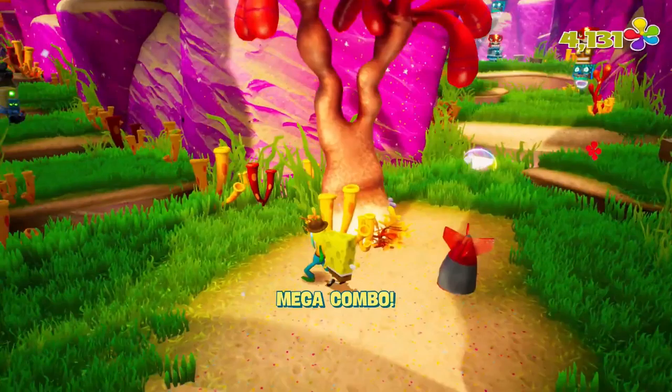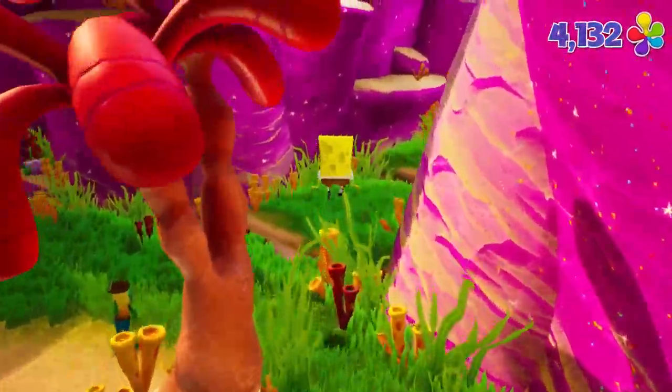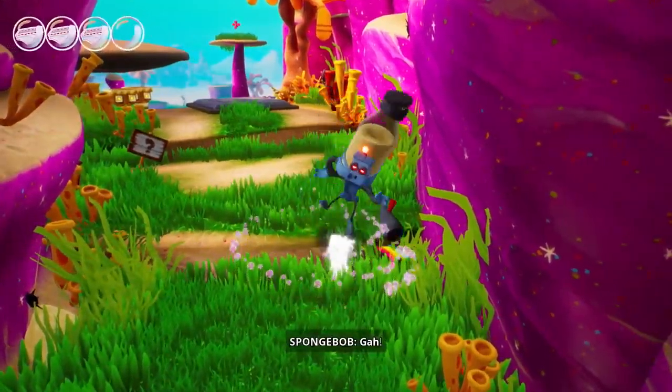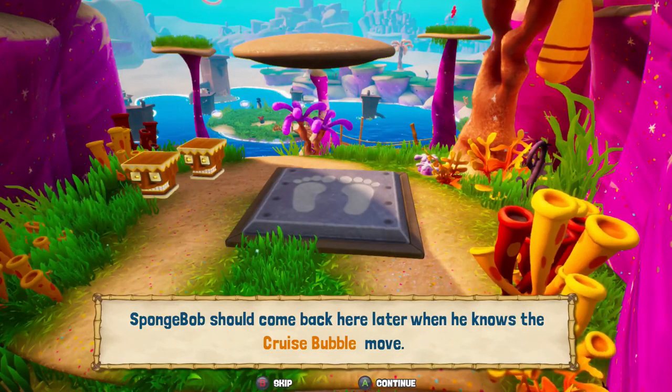And then there's this guy, the cowboy farmer. I meant cowboy fish. I cannot speak. Anyways. Whoa. Okay. He still hit me. That's crazy. He really still hit me after that. SpongeBob, come back here when he knows cruise bubble.